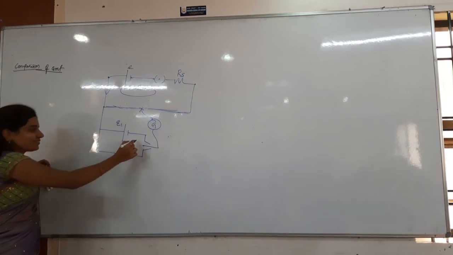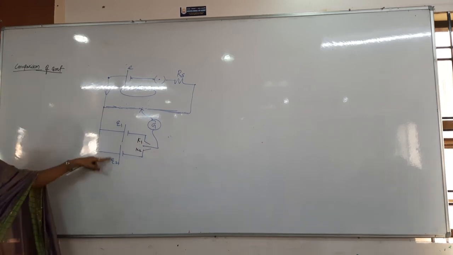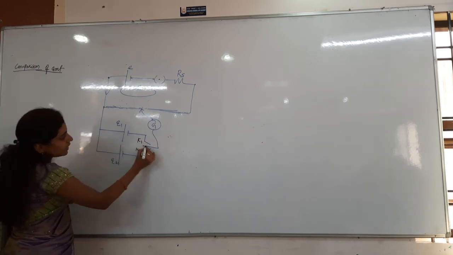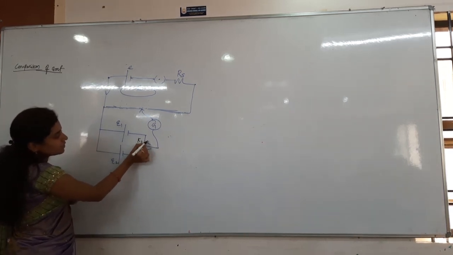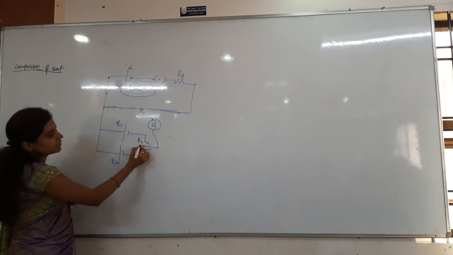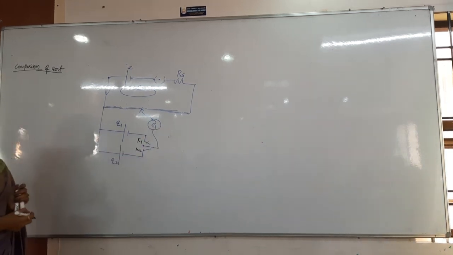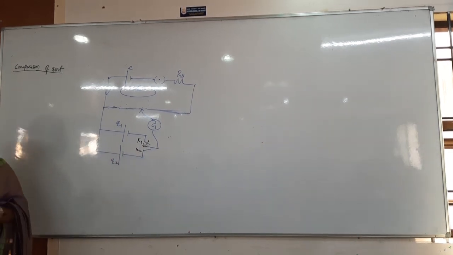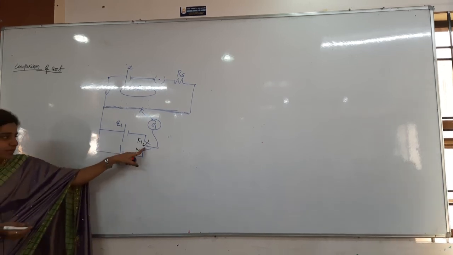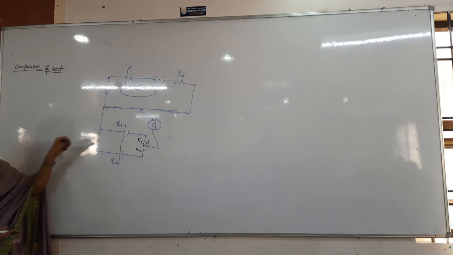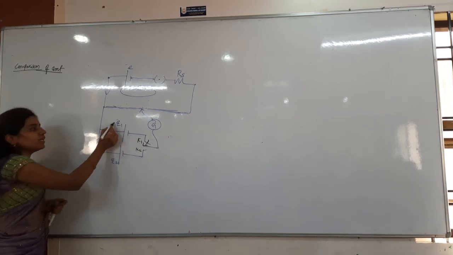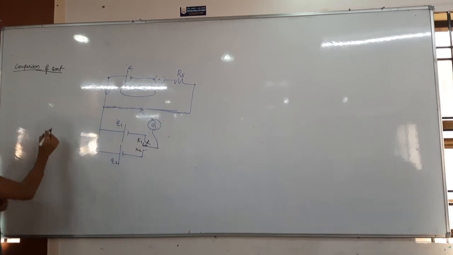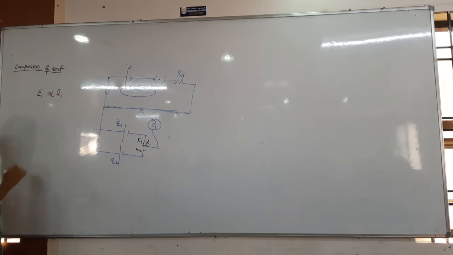So here I have taken two cells of negligible internal resistance, and then these cells are connected to a switch here. One switch is there for the upper cell, and then another switch is there for the lower cell, and then here galvanometer is connected. Now what happens means, whenever I close the first switch, then which is operating here? First EMF only, right? Second one is open, it is not connected to anybody here. Whenever I close the first switch, at that time E1 is operating, and then I move it on the wire. At that time what I can say, it is balancing at length L1, let us consider.